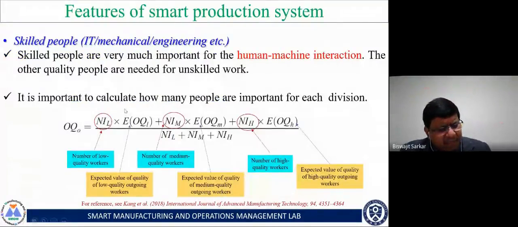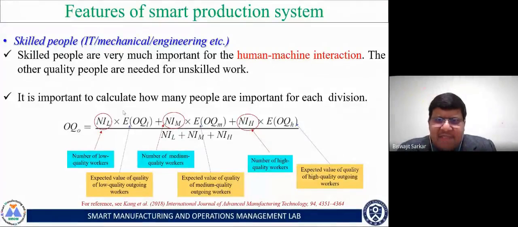And that also we have done something like skilled people. There are three types that I said already. Whenever you are taking this human machine interaction, there are three kinds of people: skilled labor, semi-skilled labor, and unskilled labor. The most important case is that whenever this HMI comes into play, the effectiveness of skilled labor and semi-skilled labor is more efficient than the unskilled labor.